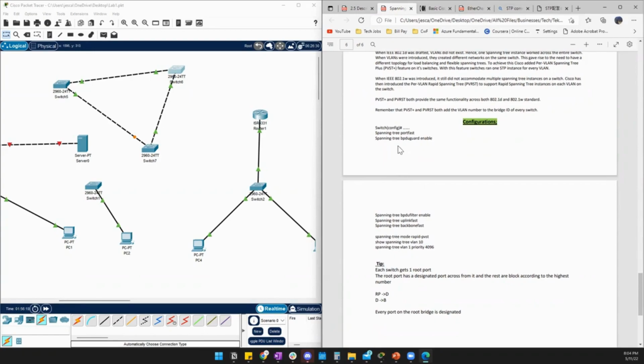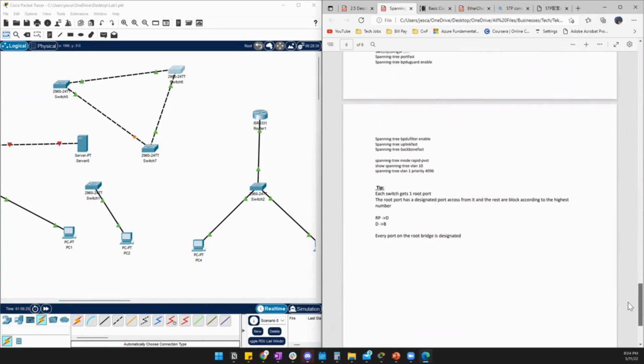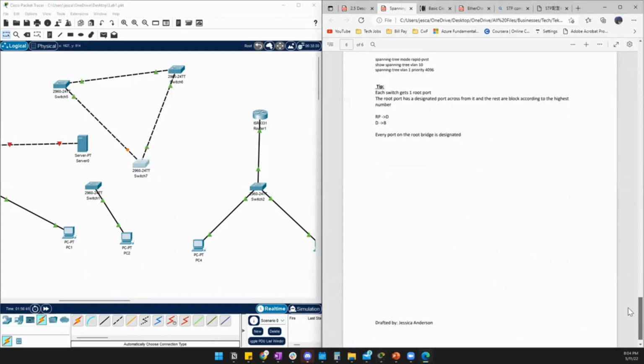But honestly, you're just verifying. Because we don't configure spanning tree. Like I said, this is something that's pre-configured on these Cisco switches, on switches, period. Not even Cisco, because it's an open standard. So it just happens how it happens. We're just here to know that it happens and know why it happens. Okay, just knowledge base.